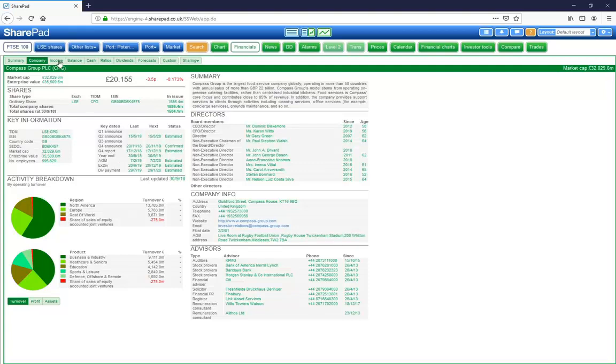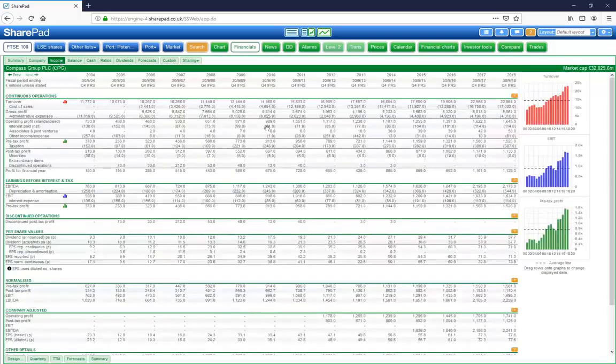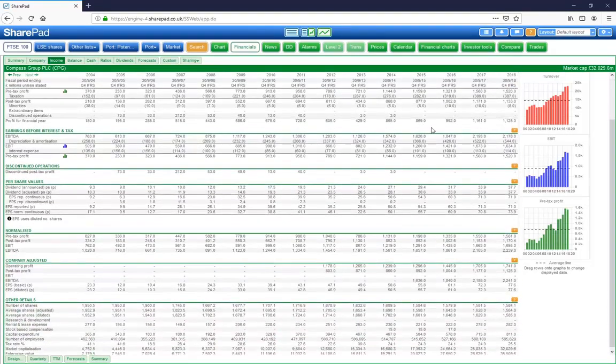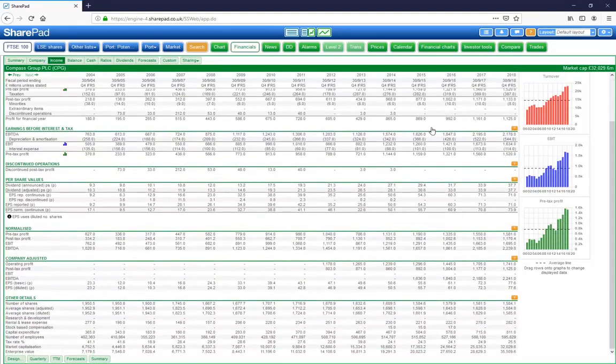The next section begins the actual raw financial data. Click on income, and here you have a big table containing all of the income statement details for the company going back 20 years, or 20 years or more, actually. We've designed this table to make it as clear as possible, despite the fact that there is, in fact, a mountain of information.